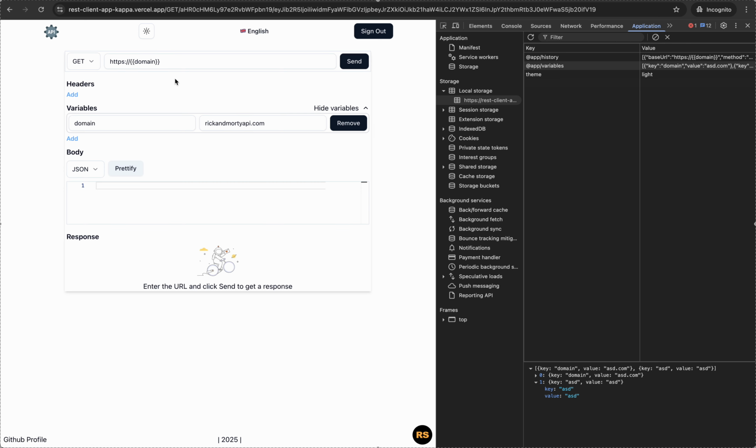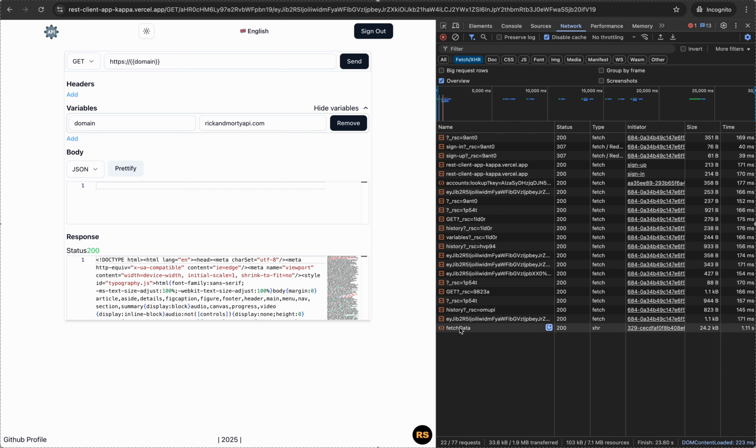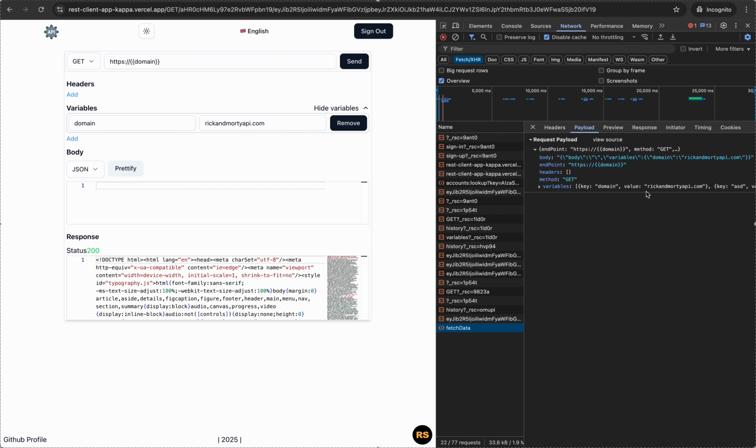I will show you how it works. So for example, it's an already prepared query. We can see that there is a successful response. Here we replace the global variable with the domain.